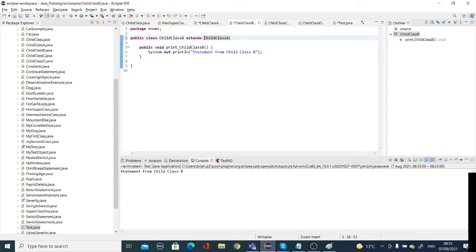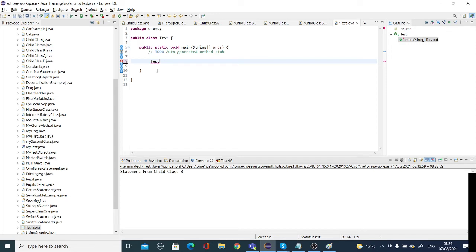Child class B extends this class. Child class C extends again this. Child class extends this one. And this is just the driver class I have put it.